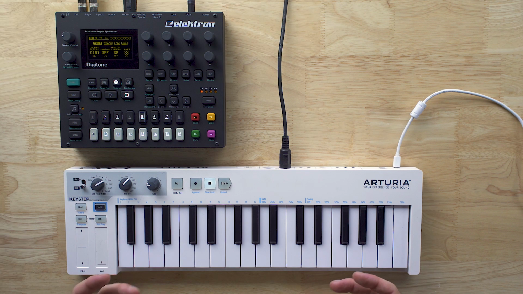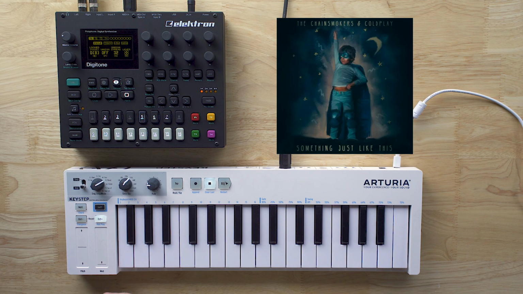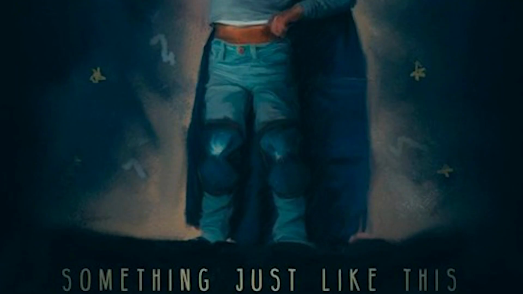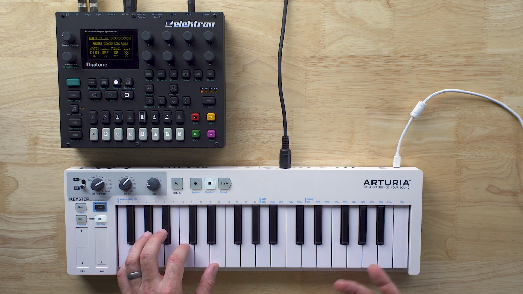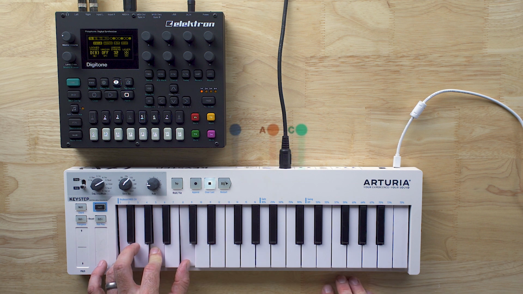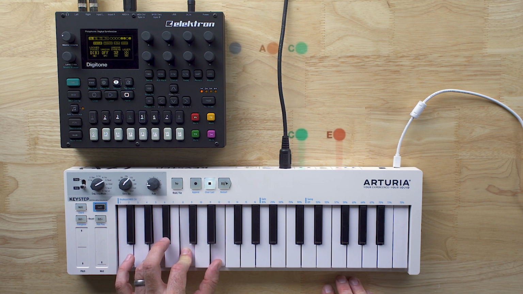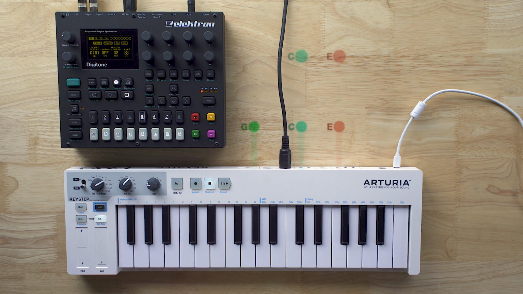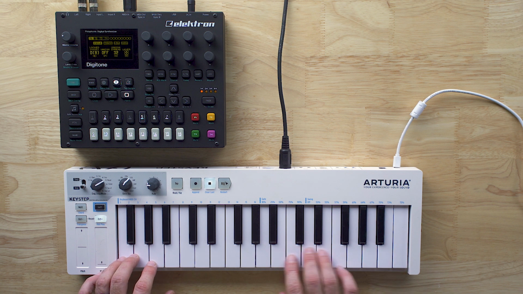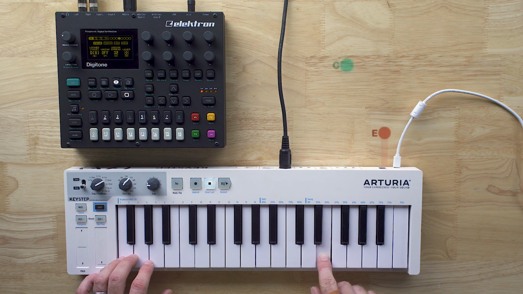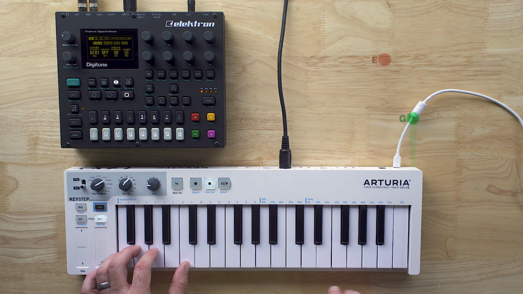A really good demonstration of this is the track that the Chainsmokers did with Chris Martin, something like this. I don't even know what it's called. Anyways, I'm going to pretend that it's in F major, or actually it's in C, but we're going to move between the F major, A minor, and C chords. The cool thing about this melody is that it uses the same rhythm throughout, and all it does is jump up in intervals of the C major scale. It starts on C, the next phrase goes to E natural, and then the next phrase goes to G. So let's try this out real quick.